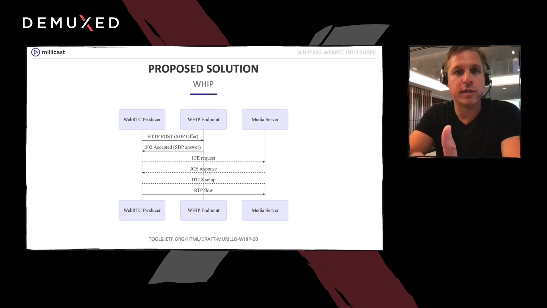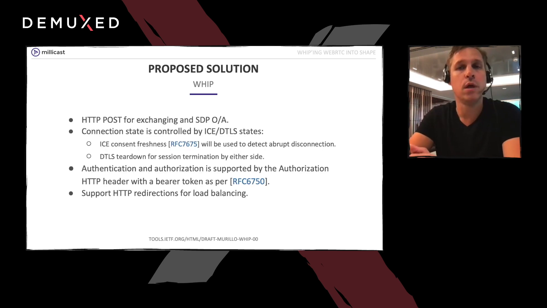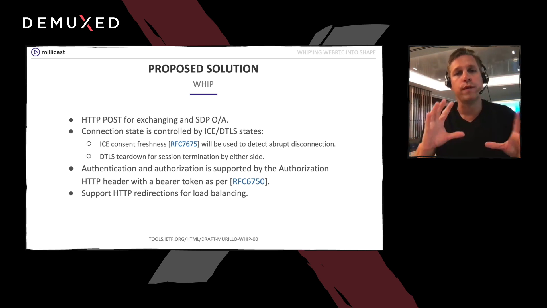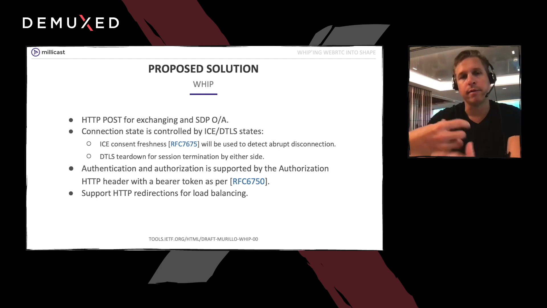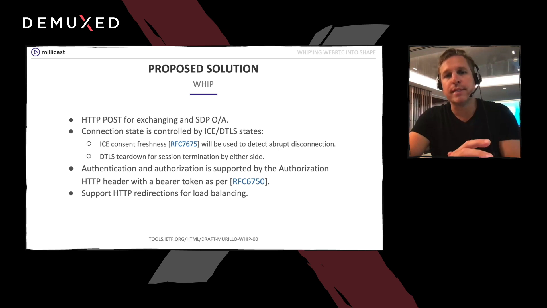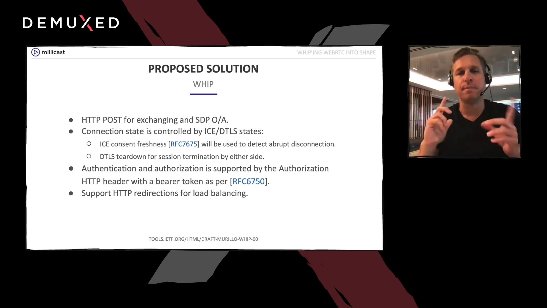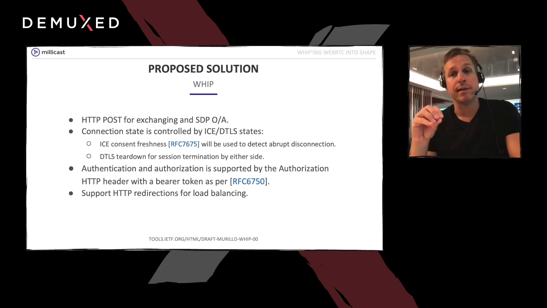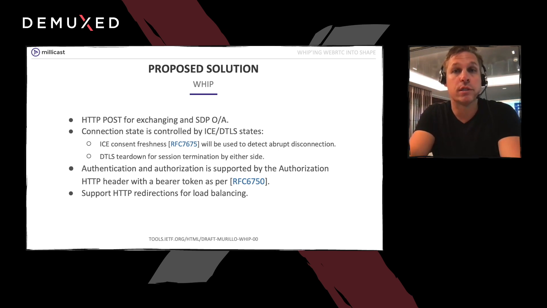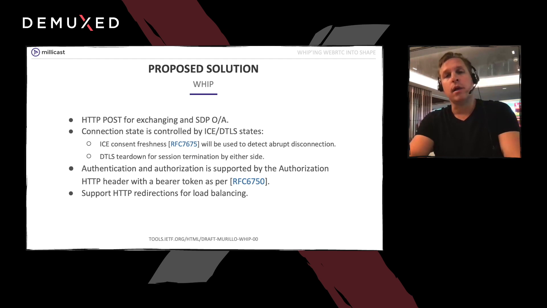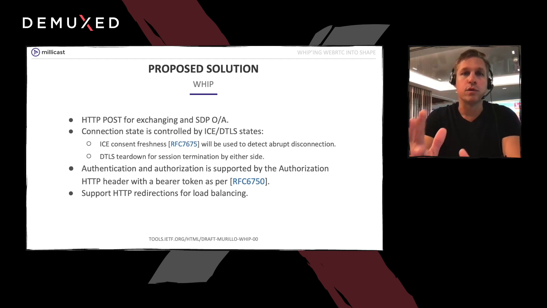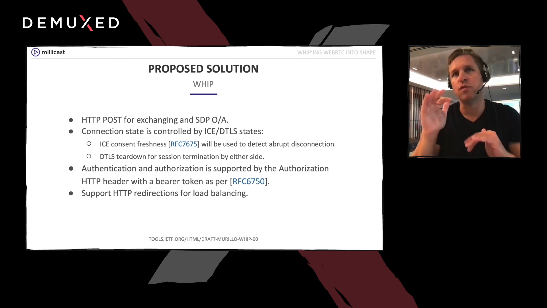Practically, it means that using the WebRTC stack — WebRTC.org, for example — and the open source WHIP library are all you need to support WebRTC on the sender side. The burden of WebRTC support is now really on the server side. Technically, WHIP is very similar to what we're already used to with WebRTC — it's just an HTTP POST request to perform an SDP offer/answer exchange, and then relies on DTLS and ICE for controlling the connection state. That simplicity imposes restrictions like not being able to renegotiate or add/remove tracks on the fly, but those restrictions fit perfectly into the broadcasting world where a single one-way stream is the most typical use case.